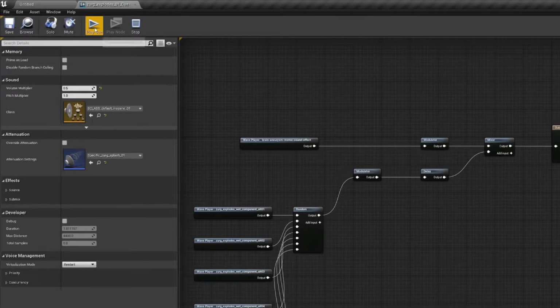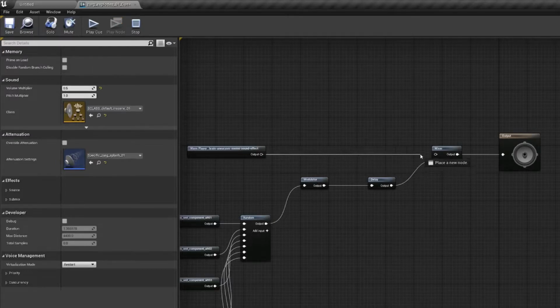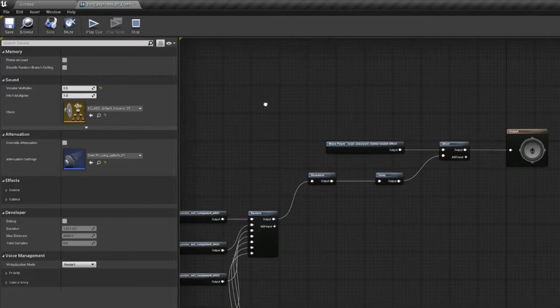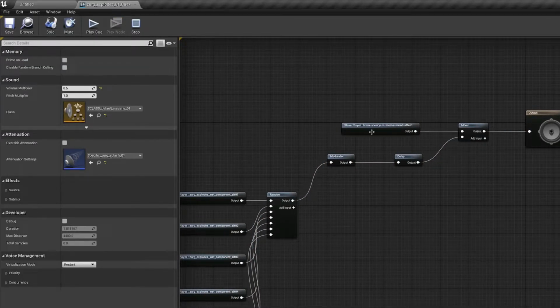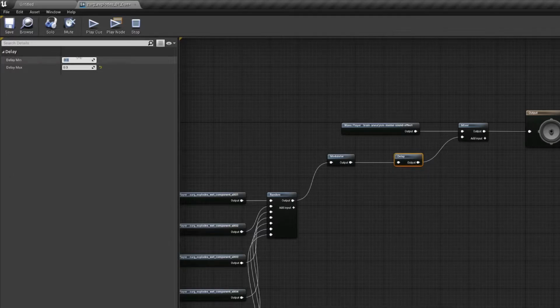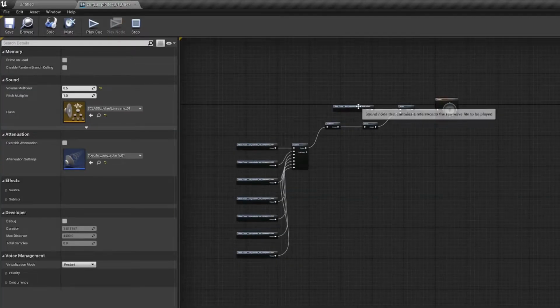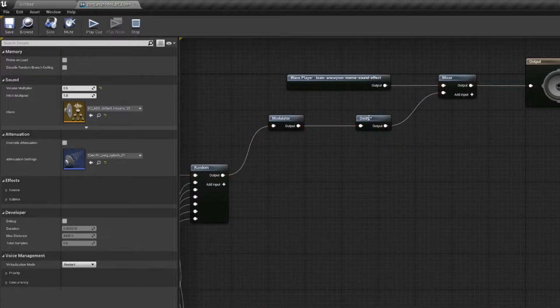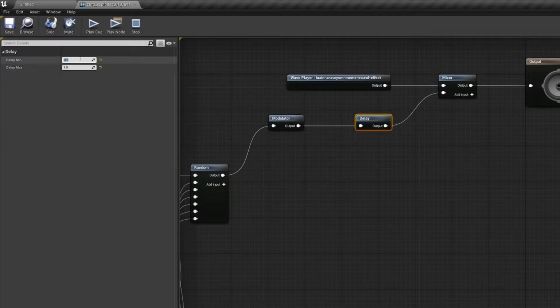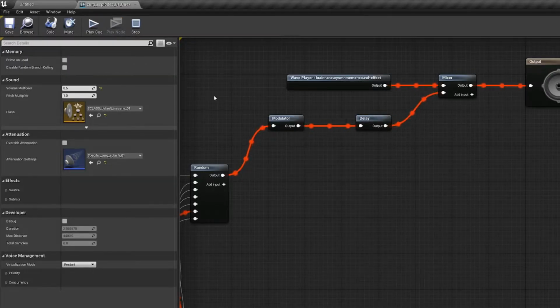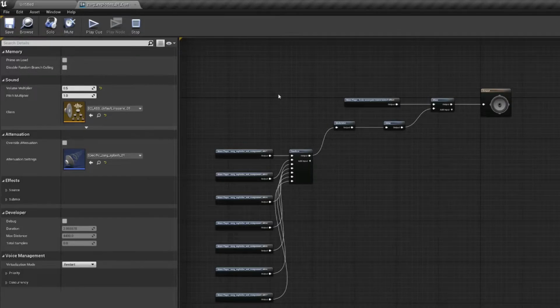And now if we play the cue, it doesn't sound great because the modulator is changing it. So I'm just going to delete the modulator. And then I'm going to try again. So, it sounds pretty good. I'm going to increase this delay by quite a lot because I think this should still play at the end of the sound. And it's just a bit of tweaking, so maybe like 0.9 to 1. Yeah, that sounds much better. So it's just more interesting.